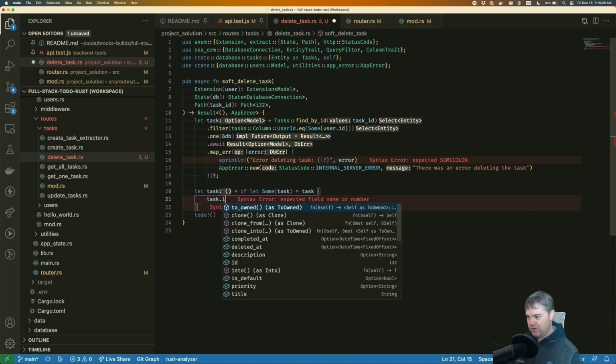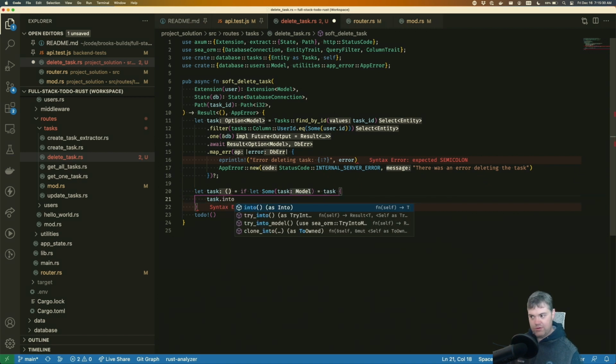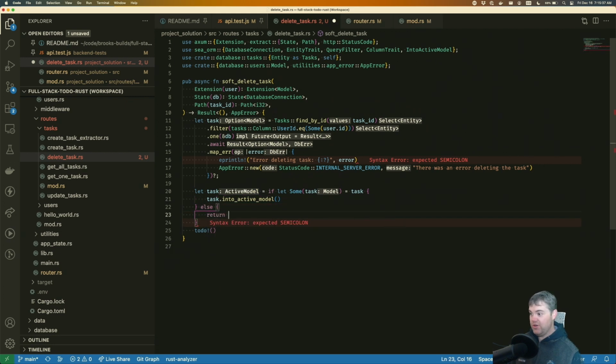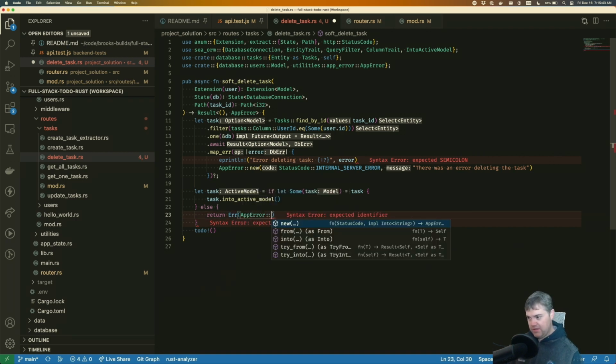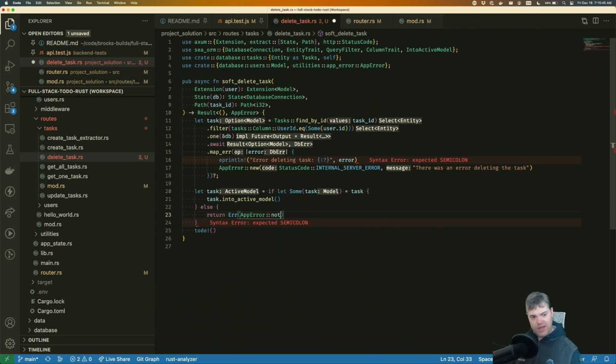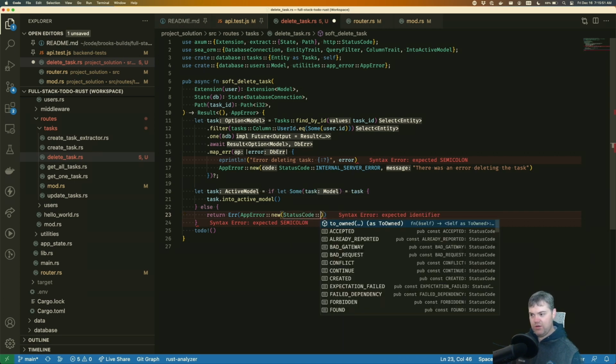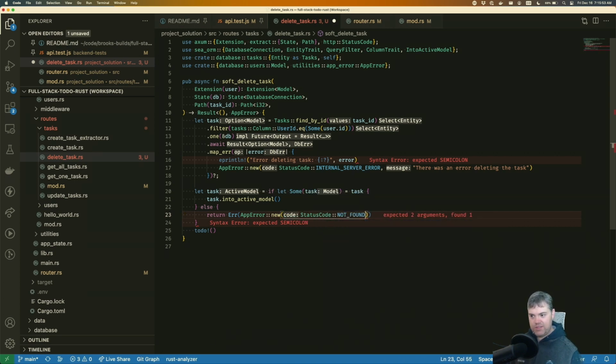We're gonna do an into active model on this one. Otherwise, we're going to do an early return of an error, app error, probably not found. Okay, so status code not found, and we'll just do not found.